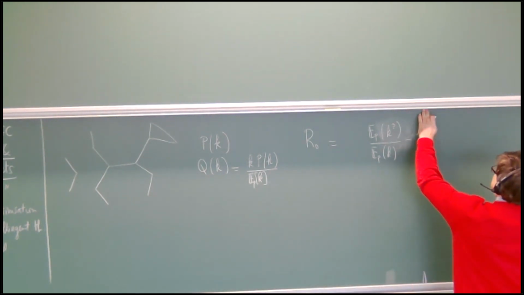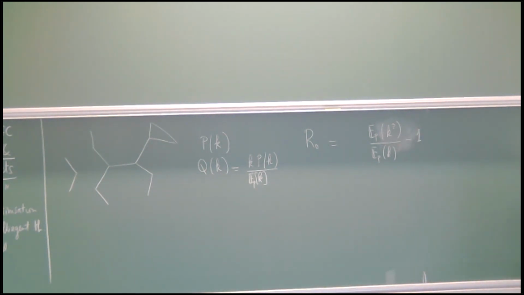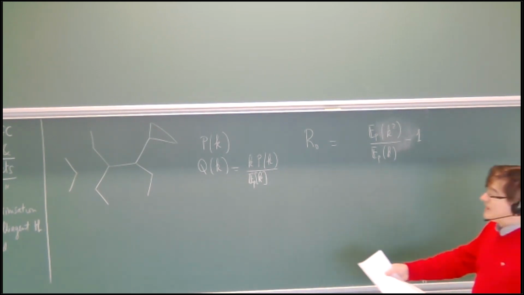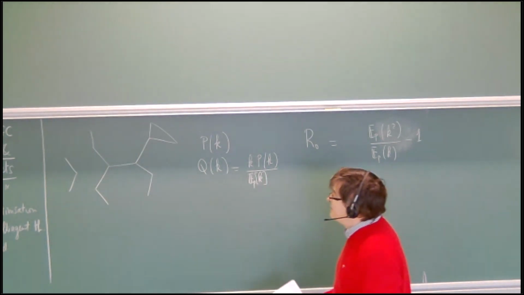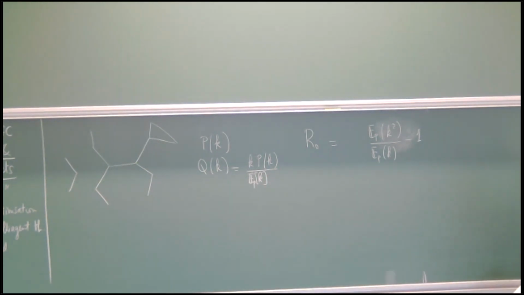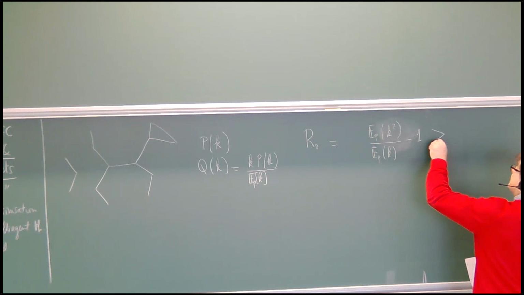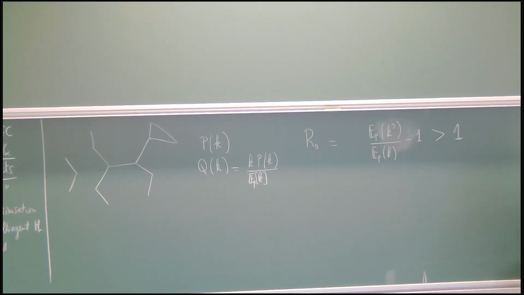And of course, if R0 is less than 1, then we know that the population stops after a while, and this means that you're actually on a finite cluster in the network. Whereas if R0 is greater than 1, then the process goes on forever, and it means that you have started on the giant component or on the percolation cluster. And so the criterion was that this should be compared to 1. So if this inequality is obeyed, then there exists a giant cluster.